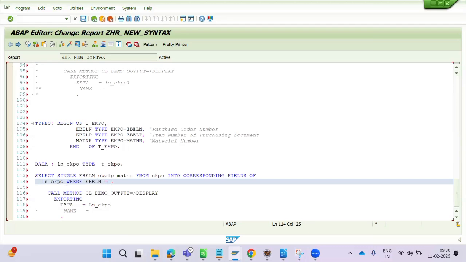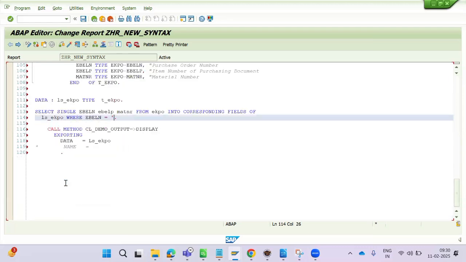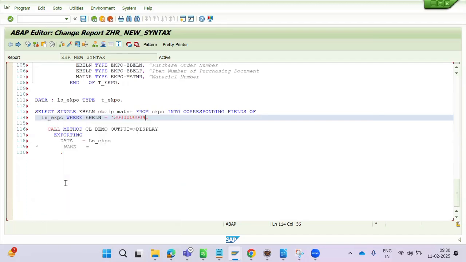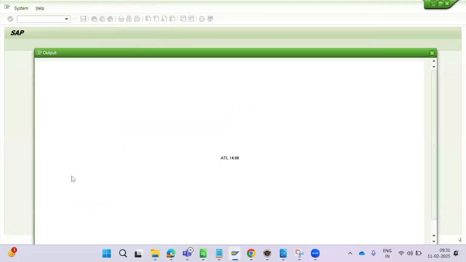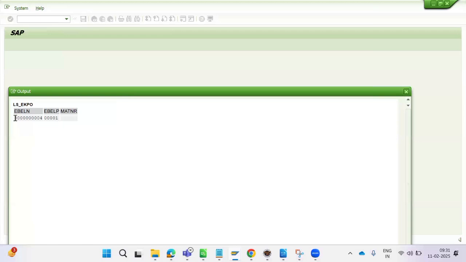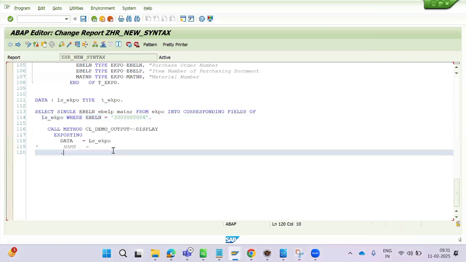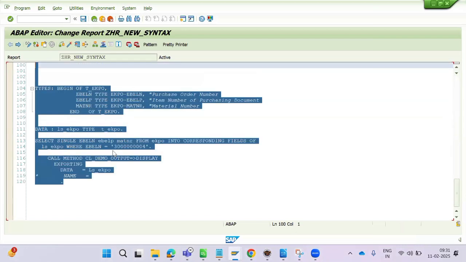EBELN equal to, in the quotes you have to mention those records. If you want to get a particular record, this everybody knows. 304. Why is it giving the wrong one? See, this is the record which I am getting. So this is the way how you can apply a single record with it.